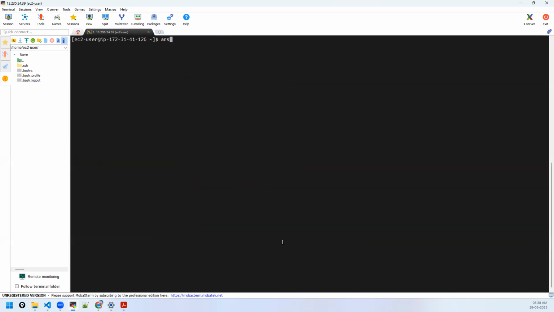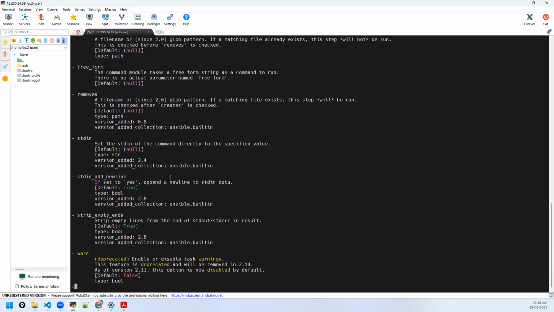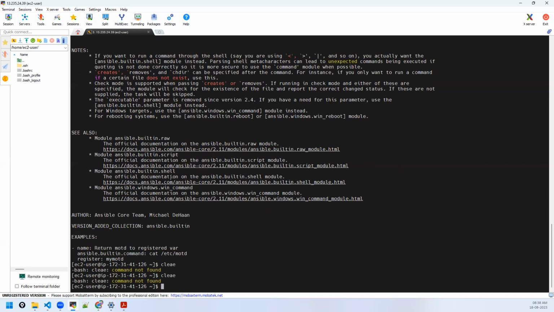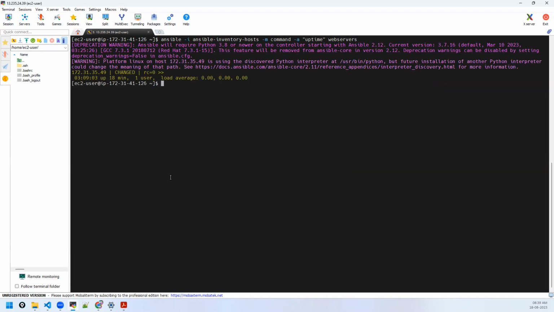If you want to see that module, ansible-doc command. So this is again present in the modules directory. The command module takes the command name followed by a list of space delimited arguments. See, if you press the up and down arrows, you will see all the arguments. Right? That's what I have sent: uptime of the servers. So these are a few things, and this is called an ad hoc command. We did not write a playbook, right? You can also do everything with these command line things. These are called ad hoc commands, meaning single line commands which can help you do the task.